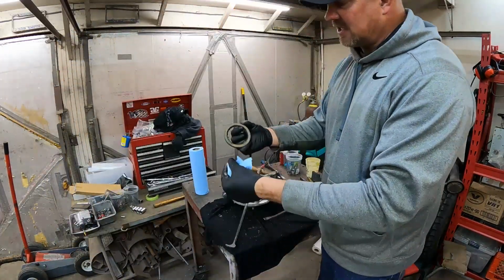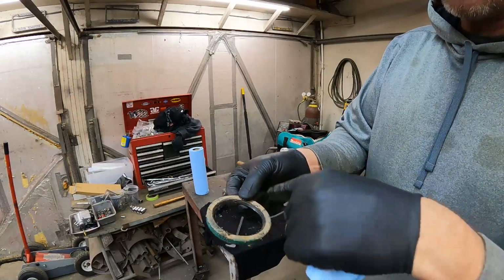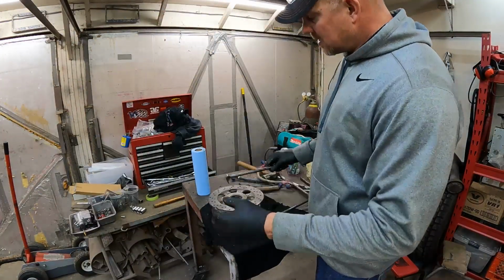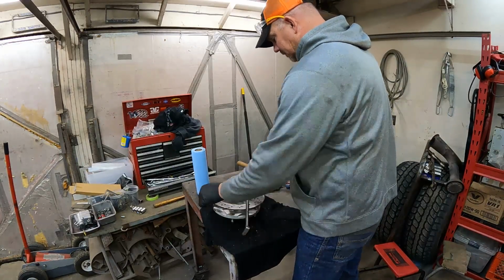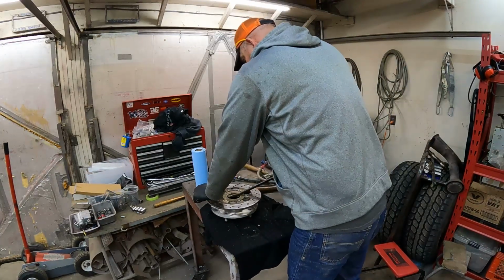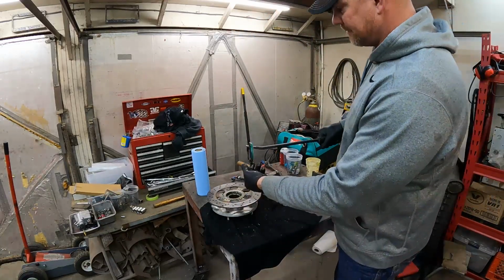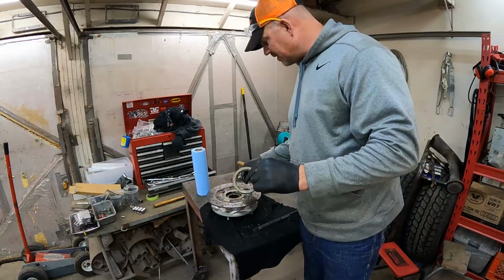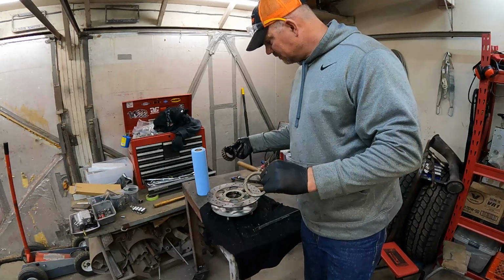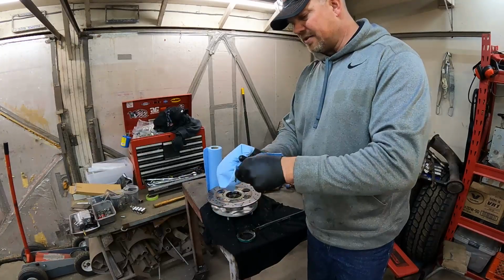So that's all that is, dust seal. So it's just going in there, kind of captures that bearing, keeps the dust out and the grease in. Okay, so just the other side, just kind of do it the same way. Okay. That one came out easier for whatever reason. Still made a good seal. There's no dirt down in there, but looks good. Just a filthy night. Filthy night out at the shop.